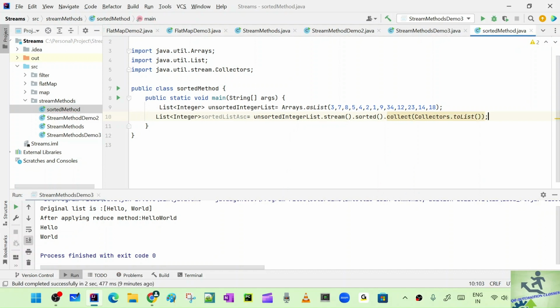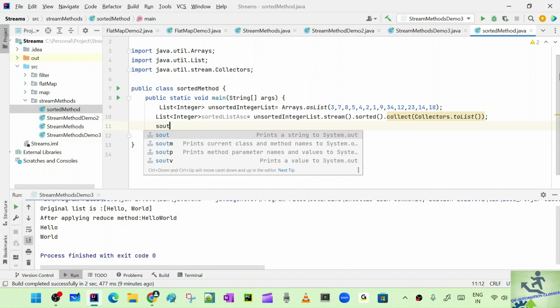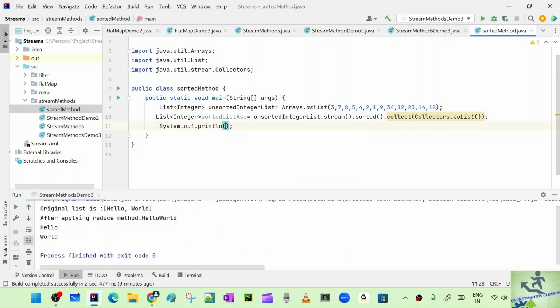Now I'm going to print it out: ascending, plus sorted list ascending.